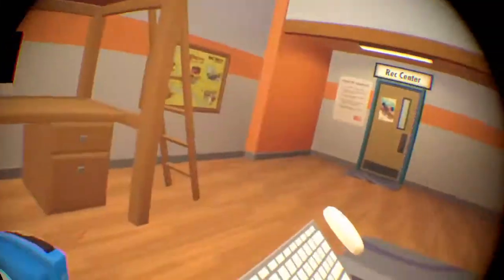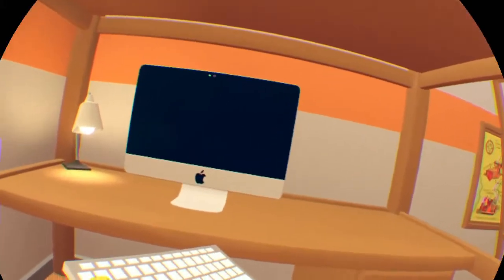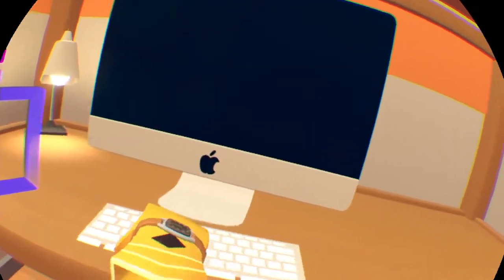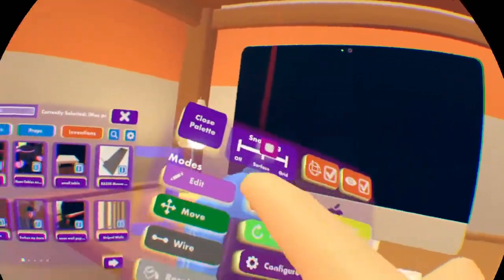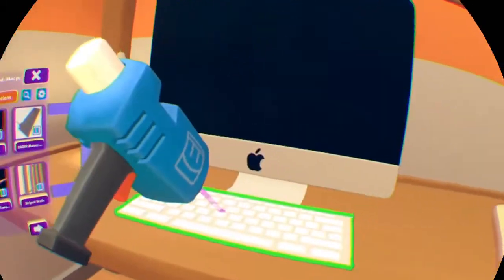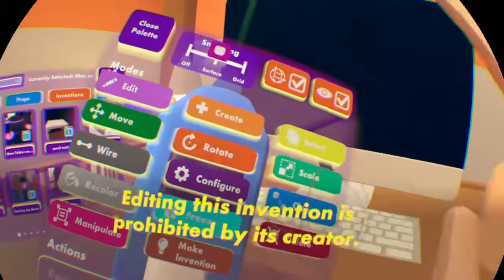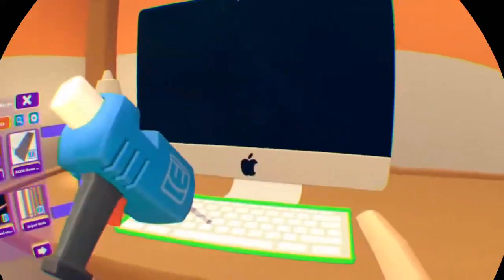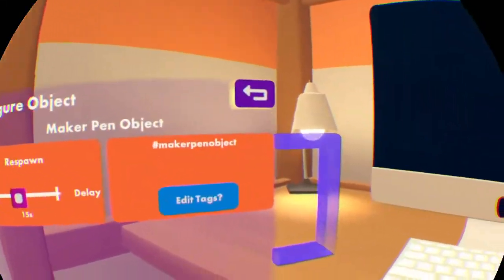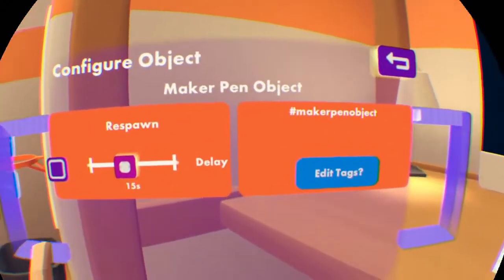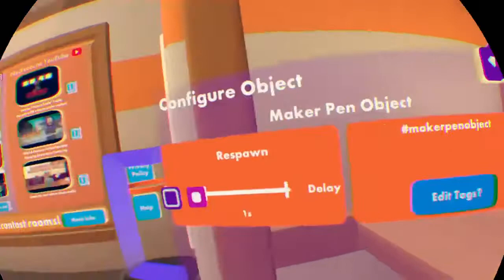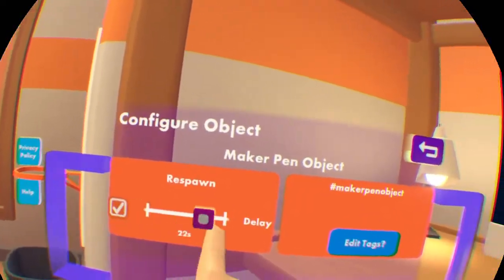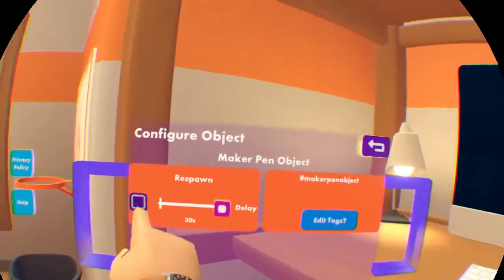You want to move that right there. You want to grab your keyboard. And for this, what you want to do is go into edit, configure, and you want to... okay.